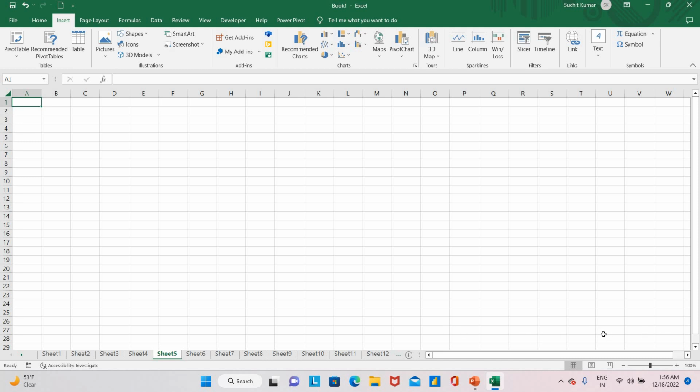On the right, I have a horizontal scroll bar that can be used for navigating in Excel. Similarly, I have a vertical scroll bar that can be used for navigating through the rows. Then below, next to the sheet tabs, I have the mode, which says Ready. As of now, this is the mode in which Excel is currently working.